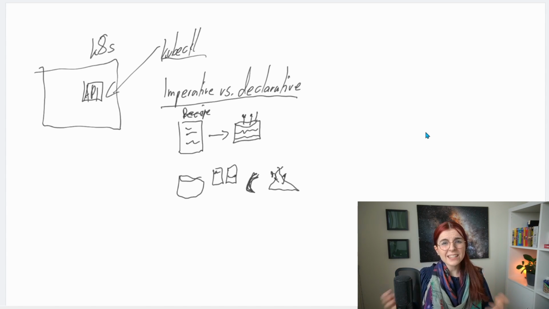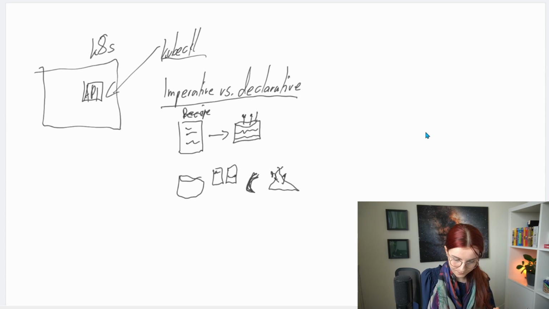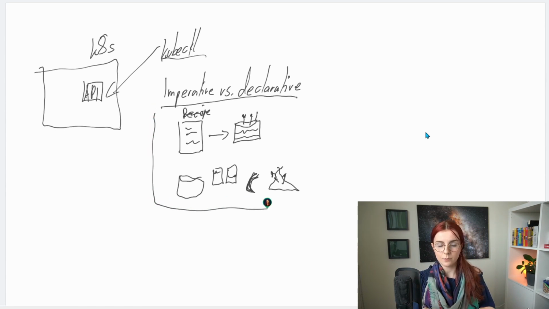Now, that is quite messy, and if we do that with our resources, if you do something and I want to replicate it, I won't likely be able to do it the same. If you tell me which buttons to press and the UI changes, I won't be able to do the same thing, right? So this is the imperative approach. With the declarative approach, you tell me what the end state is, and I just have to deploy the end state. I just have to take the end state and be like, okay, I take that, right? And it's already set up as such that I can just take it. So those are the differences, okay? This is imperative versus declarative approach.